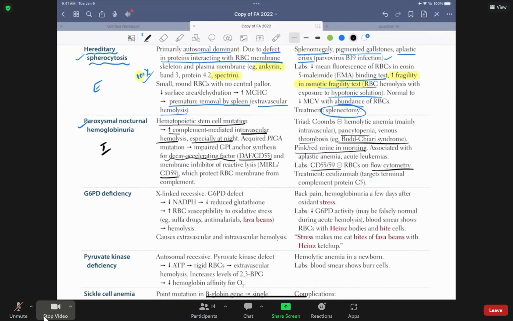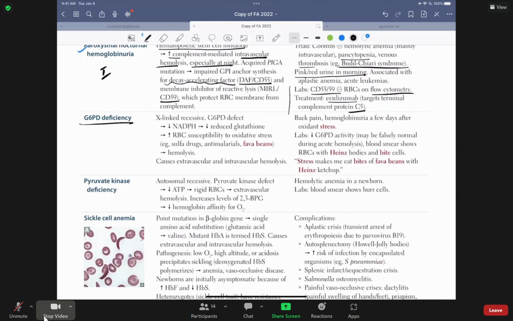Is that clear, folks? Now we studied eculizumab, the medication that's a monoclonal antibody that blocks the formation of MAC. In order to block the formation of MAC, we need to block C5. If you block C5, there is no C5b. Without C5b, there is no MAC formation. Is that clear, folks? Okay, so that is eculizumab. Any question in paroxysmal nocturnal hemoglobinuria? No. All right, let's go to the next one.